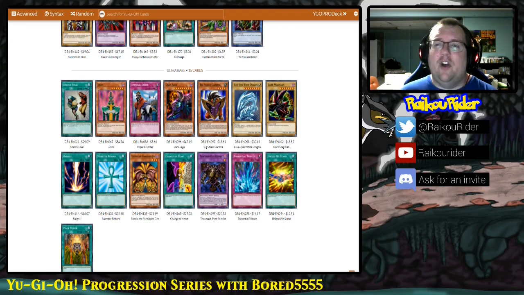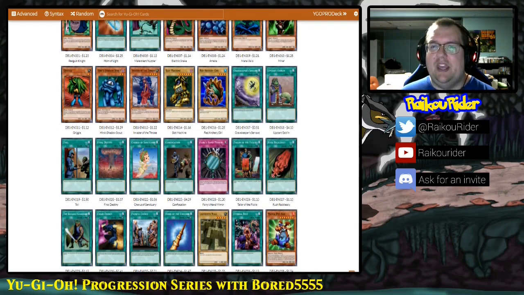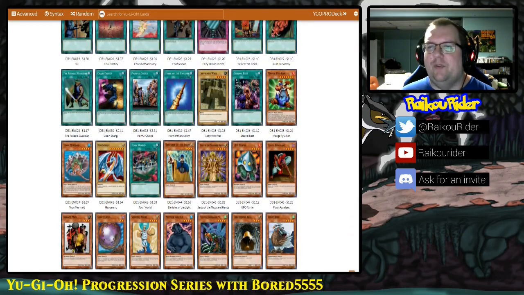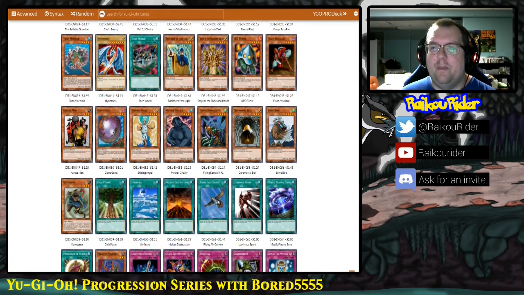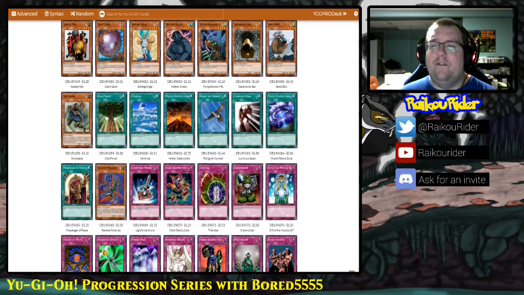Now, while all of these cards are nice, the big stuff that you're going to see is how many incredible cards are at common. Banisher of the Light, which is something that we can build some kind of lockdown deck around, is at common. Most of the recruiters are at common. The other 2, Giant Rat and Mystic Tomato, remain at rare. Senju and Sonic Bird, if you didn't get them, are both common. All of these field spells are common. Messenger of Peace at common.